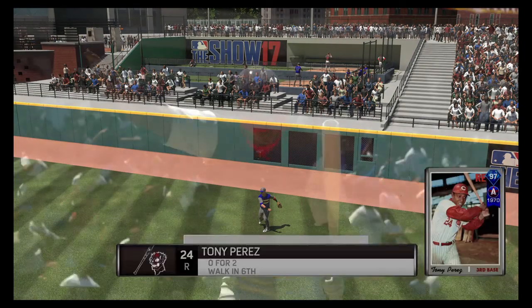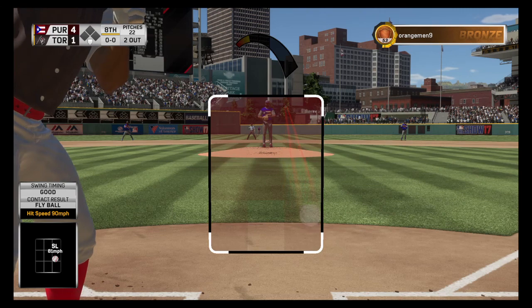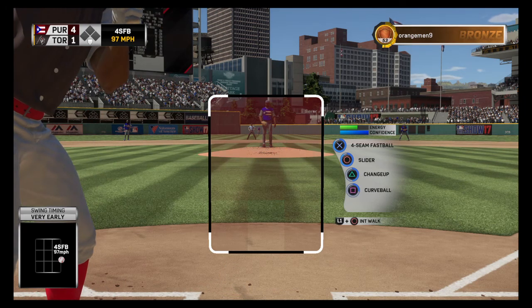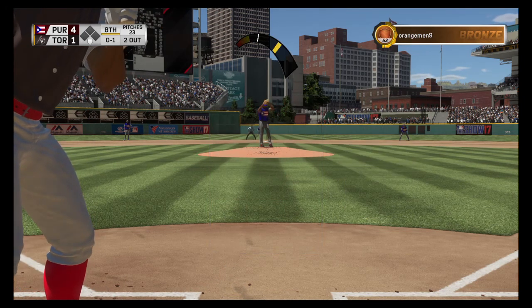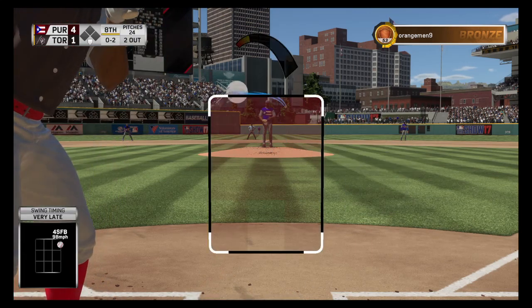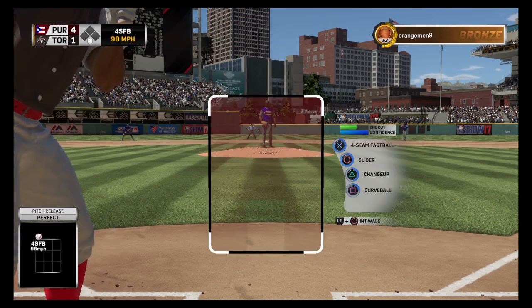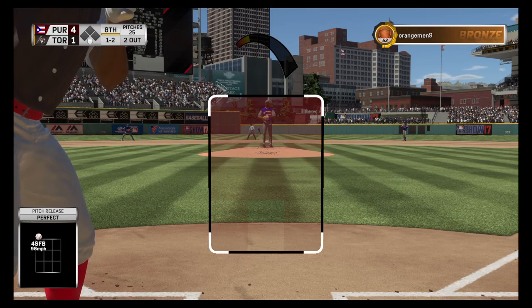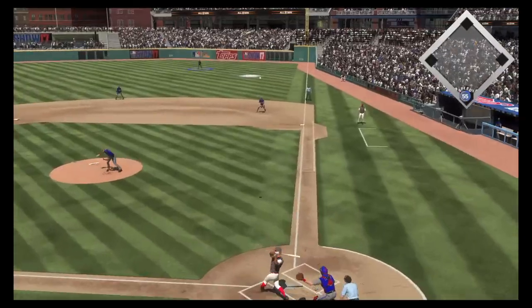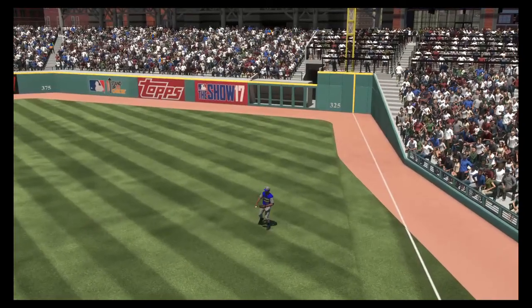2 away now. Stepping in, Tony Perez. He's 0 for 2 thus far in this one. Here comes the first pitch. A fastball that he's way out in front of. A swing and a miss. Into the windup. Here comes the 0-1. Swing and a miss just behind a lively fastball. Well, that's a good swing, but he just threw it right by him. You know, when you're facing the guy throwing that hard, you almost have to start your swing the minute that arm gets in the slot ready to deliver. He's throwing that hard. I like the high fastball 0-2. Now I know he's sitting 1-2, but just showed him a great. And the right fielder is there to make the catch.